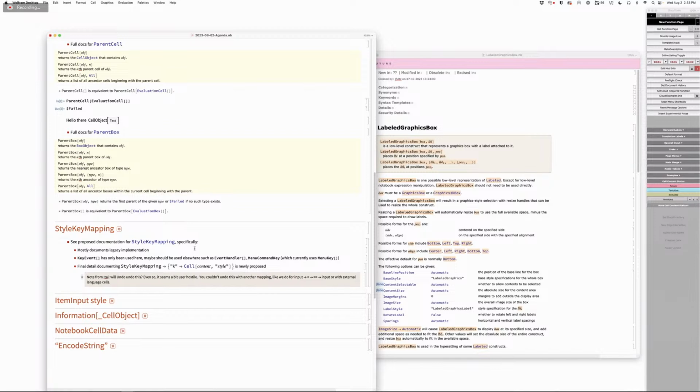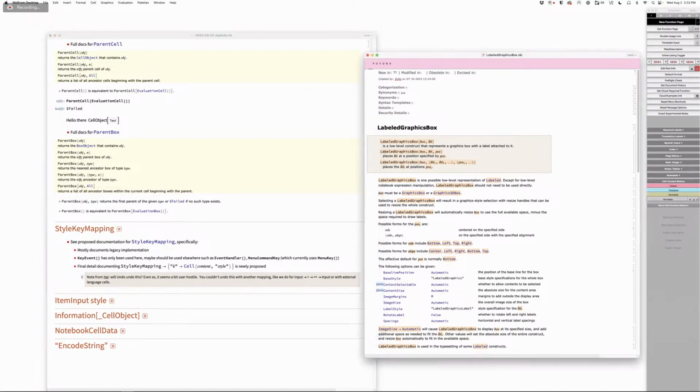The other thing I noticed was a bit of inconsistency: style key mapping was using this thing called key event, but there are other places that use a thing called menu key to specify things with keyboard shortcuts with modifiers, like the shift key or the control key.